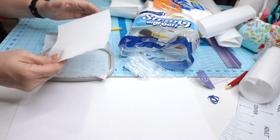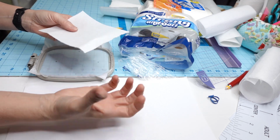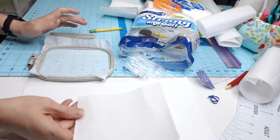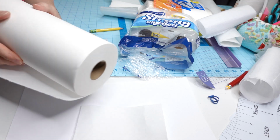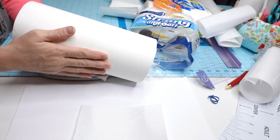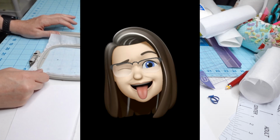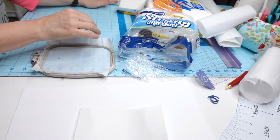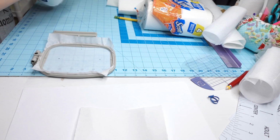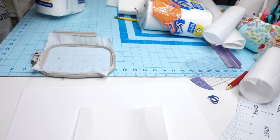And then you're going to need a tearaway stabilizer. You don't have to have this, but I do, because when you're doing toilet paper, it'll pull down in your machine. This helps, and it's easy to work with. I buy it on a big roll, and I get this off Amazon. It is linked to my Amazon store. It's tearaway stabilizer. This is the best tearaway stabilizer. I'm not sure if it's Wilton, I don't know, but there's a Brother one too, and they're both good. So now that I have this like this, I'm just going to show you with this. I'm not going to do it on this for sake of failure on camera.